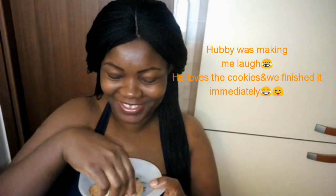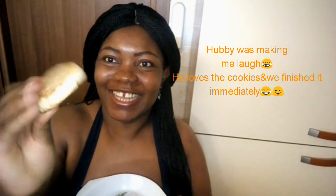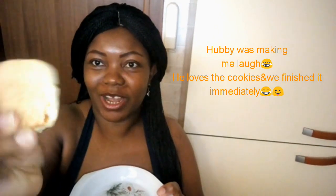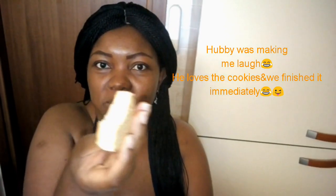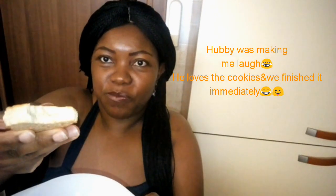So guys, this is what the cookies look like. So I'll be testing it and be telling you what the cookie tastes like. Woo, look at it. You can make your own not to be this brown, you know, but I love my own this way. Okay. Mmm, yummy. See. I don't know if you guys can see the inside. See? See?